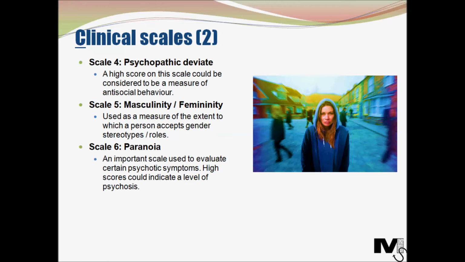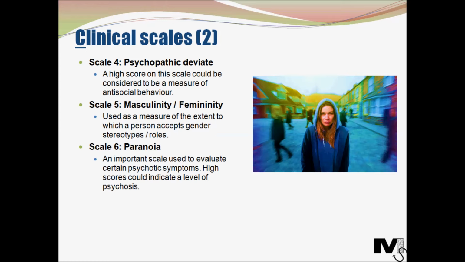Now, this scale was originally designed with homosexuality being considered as a mental disorder. Unfortunately, it was therefore originally intended to seek out homosexual tendencies, to sniff it out. Thankfully, it is now used as a measure of the extent to which a person accepts gender stereotypes, how he or she accepts the system that we live in and accepts the role of different genders.